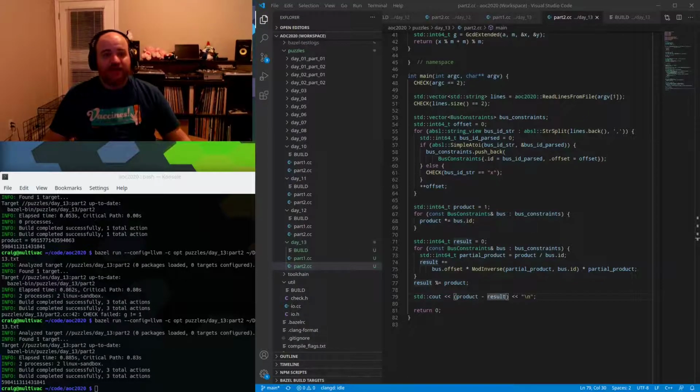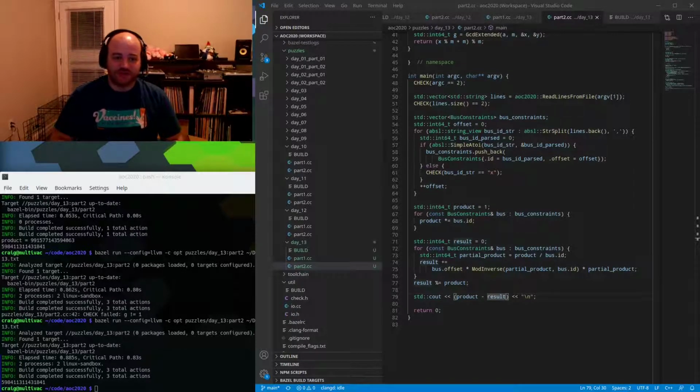That said, I still was in the top 3,000 on the leaderboard after an hour and 40 minutes. Not the worst in the world by any stretch of the imagination. But we have definitely gotten to a point now where we have a puzzle that's kind of tricky, at least it was tricky for me. Of all the puzzles that we've attempted so far this year, this was by far the most difficult for me. Hopefully I'll do a little bit better in the future, but sometimes I may falter.